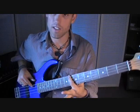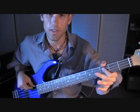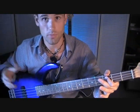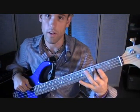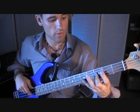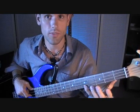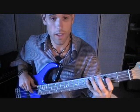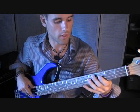Okay? So I could play a C here, and I could play C down here. And sometimes they sound a little different tone-wise, but it's the exact same note if you're in tune. So I'm going to do the same pattern, start with my middle finger. There's my 1. 1, 2, 3, 4, 5, 6, 7, 8. And if you use the correct fingers, it should sound good. Okay? Or do, re, mi, fa, sol, la, ti, do. But we'll stick to the numbers for now.